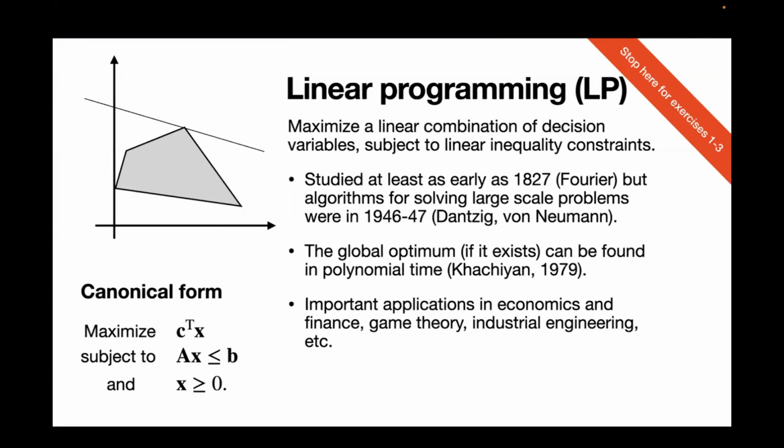So what this little cartoon here shows is that that line represents a cross section of an objective function. So you have to imagine this as a two-dimensional slice. There's some n-dimensional space, and that objective function is a hyperplane. And this system of inequalities is represented by that shaded polygon.